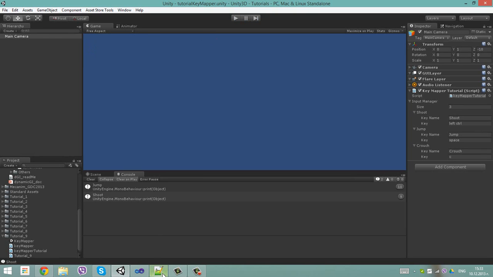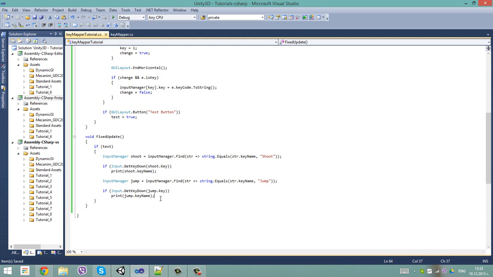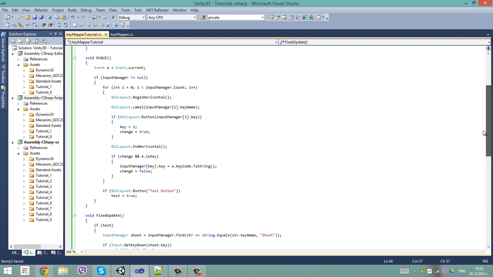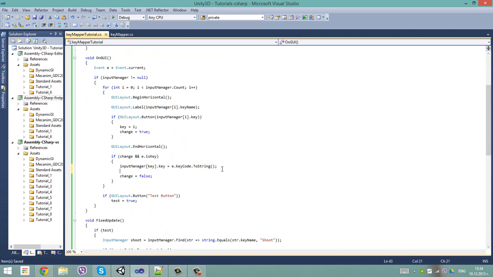So now, in order to save these buttons every time you change them, I'm going to use player prefs and the function start. As I said, it will save the buttons every time it's changed, so I'm going to set that player pref here, where you click when you click any key on the keyboard.